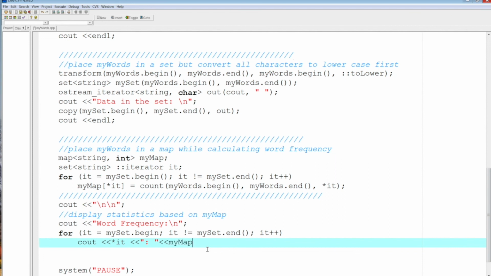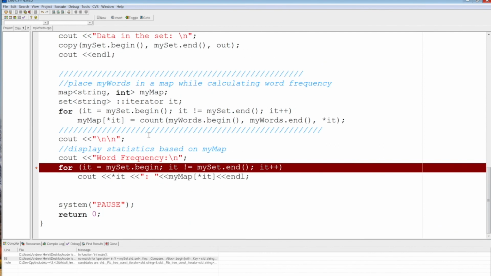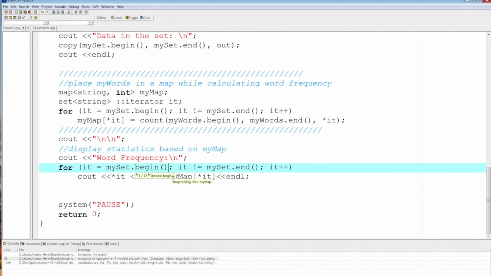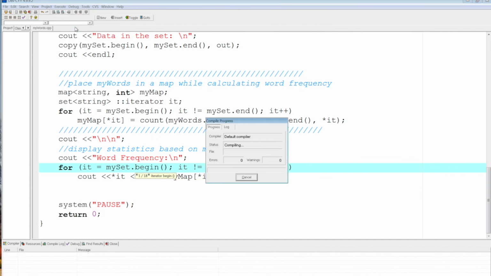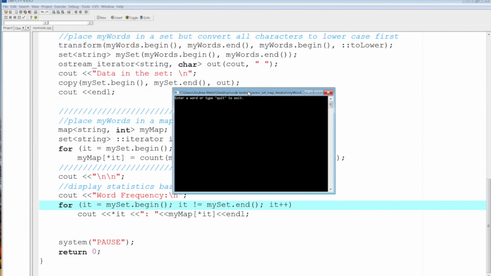My map, and then dereference it, and endl. All right, well, let's see how this works. So let's compile and run. Let's see what problem here. My set.begin. Yeah, of course, I forgot my parentheses. I warned you. It's easy to make mistakes at this level. Here you go. Right there.